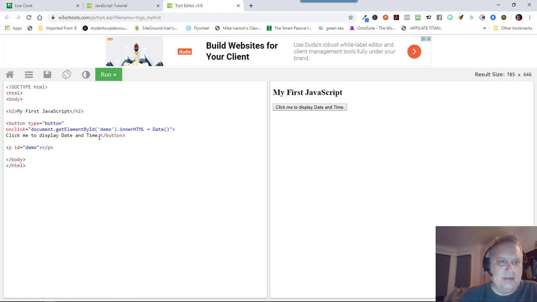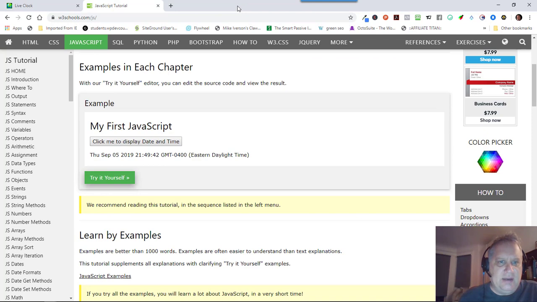So just to show that we can edit this, I'm going to put an exclamation mark here. Can I do that? Let's see, and run. So if it runs, it's going to show it with the exclamation mark, and I press it, and it gives me the date and time. So, what's not to love about this? I can interact with this. And so that shows me just a quick piece of JavaScript, and so that's great.